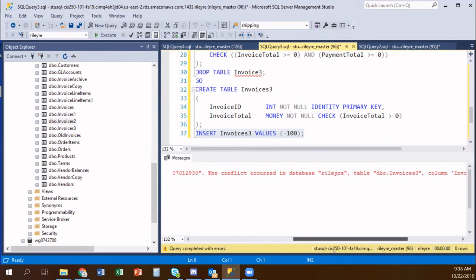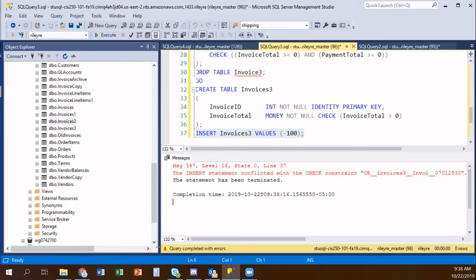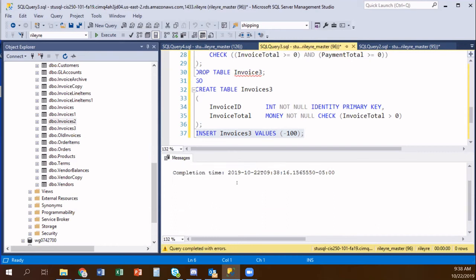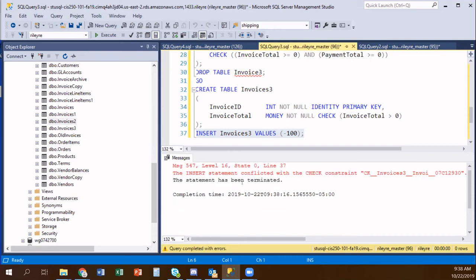Notice that the check constraint just blasts it out of there, but it doesn't really give us a lot of information. So hopefully our DBAs and our programmers have all been working together and everybody understands how that check constraint is working. It's basically doing something similar to a try catch. Yep, it just says, nope, won't work, won't work.